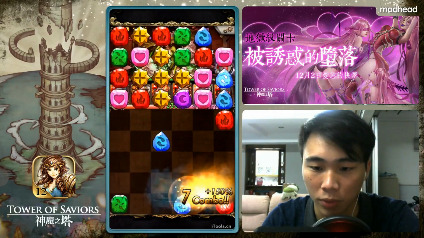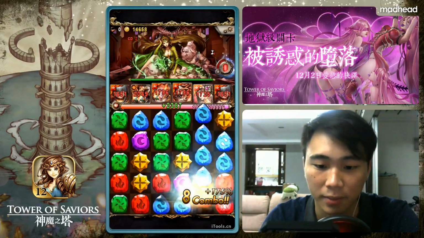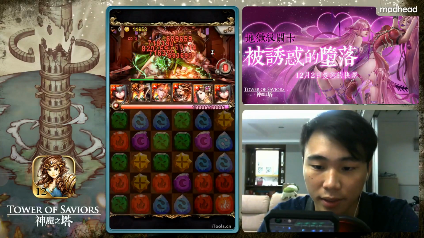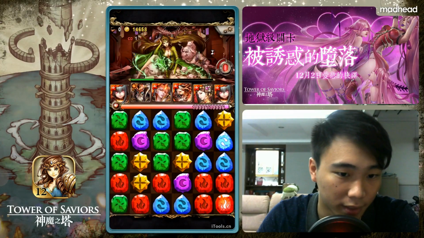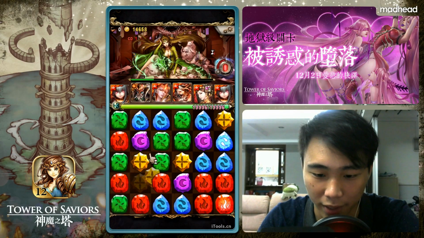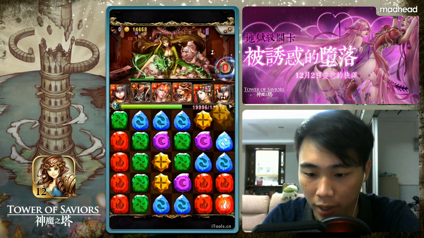So let's try to extend the battle here. Right, so yes, that's it. How much does Sus deal? Oh, Sus does 16k damage. Okay, we're not going to take that in the face. So we're just going to kill her off and move on to the boss.